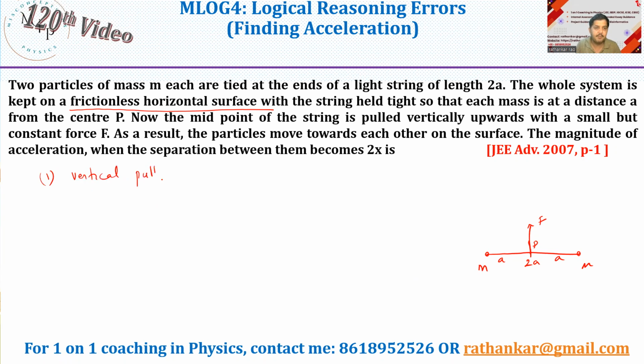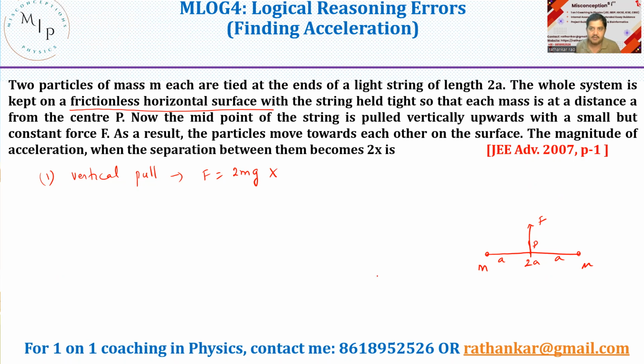And if it is a vertical pull, then immediately what they think is that this force should be equal to ma plus ma, because you are moving up with an acceleration a. It says that with a constant force, so they assume that it's moving with a uniform acceleration. And thus they write this as 2mg over here. You're putting it upwards over here. So it is 2mg. That's what they write, which is incorrect. This is the first misconception they get.